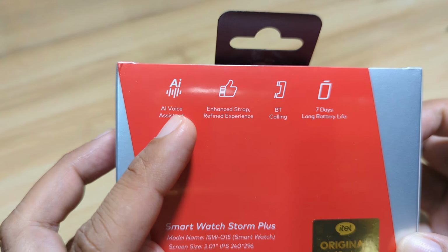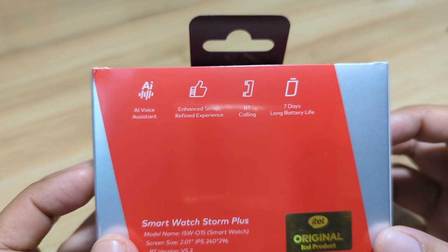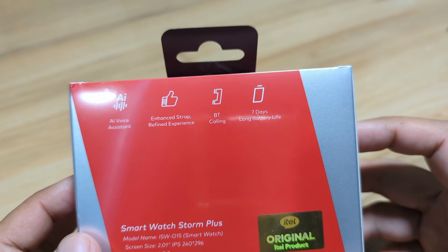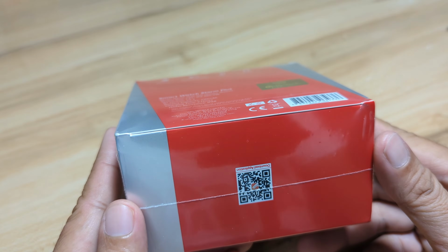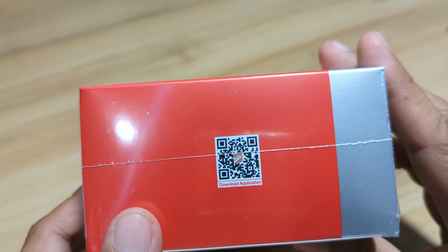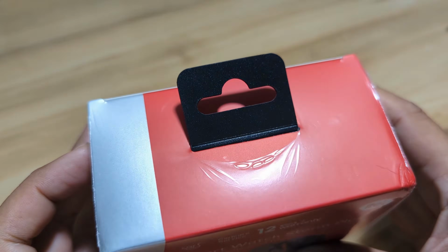We have some features here: AI voice assistant, enhanced strap, refined experience. I'm interested to see this one. Bluetooth calling, 7 days of long battery life. So let's have the unboxing of this wearable. Download the application. It seems like I'm familiar with this app. So let's see.